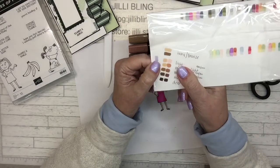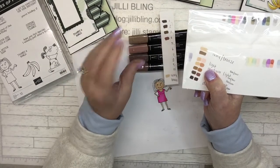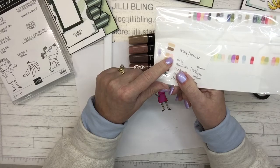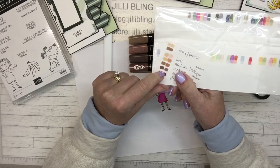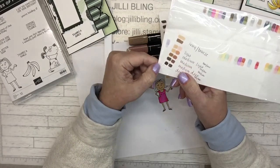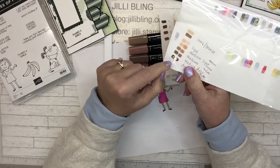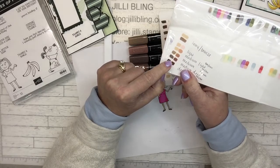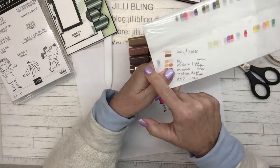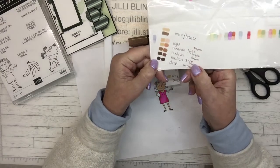And to tell you the truth, I don't know, like with the regular blends, if I was blending something in Seafoam, there's a light and dark, and they definitely go together. These, I don't know if it's due to the skin tone there and this is a cheek color, but to me they're vastly different, the groupings. But that's fine. For instance, today I'll be doing the hair, and I'm thinking that these 2 brown tones would be perfect for hair. Or even these would be good too. But you could kind of mix and match whatever colors to make the right skin tone. It's just interesting, just kind of fun.